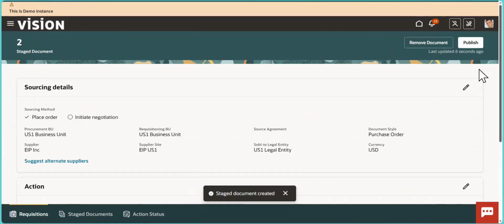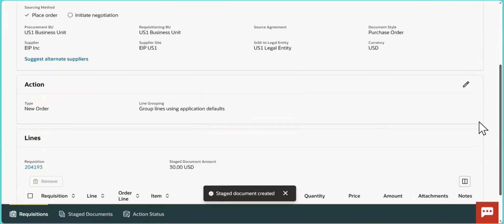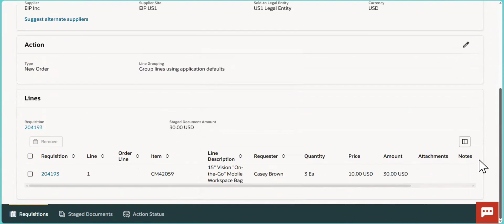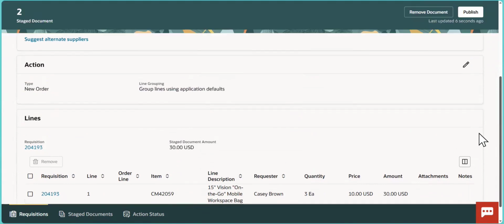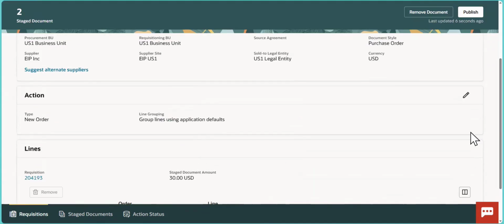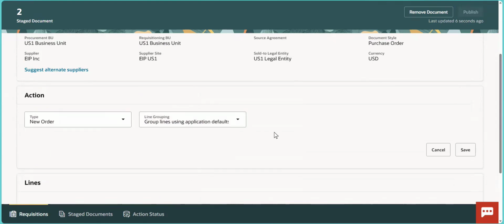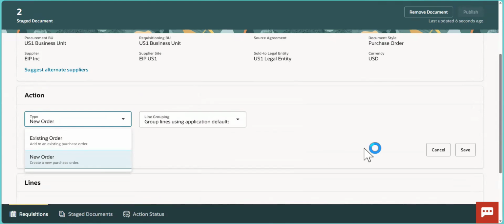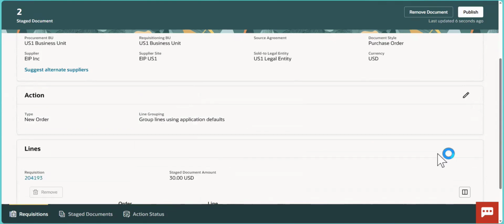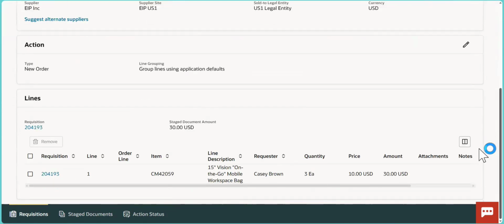Stage number is 2. And if you want to make any edit, for example, if you want to add this line into any existing purchase order, then take an action and click on existing order. It will ask which existing order you want to add this line to. Okay, I want to create a fresh order, so I don't want to do that.